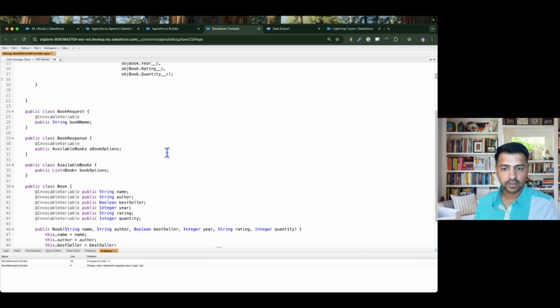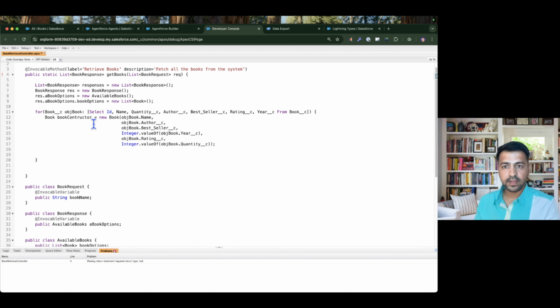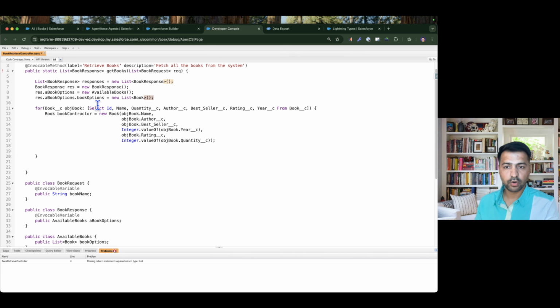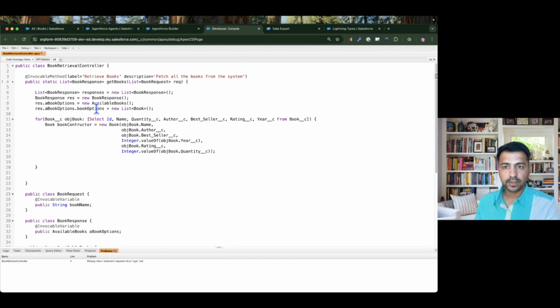so we will receive an error for the data types. Yes, so we have string, boolean, string, boolean, decimal, string, decimal, and we need to convert this to the integer because we don't have any decimal. And we need to do the same thing with quantity. Hopefully it should work now. Yes, so we have our constructor, we have our book records ready, and now we need to add these book records to the list of book options, because book options is the variable name which holds all the books. So let's copy this dot add, and we can simply add our constructor data.